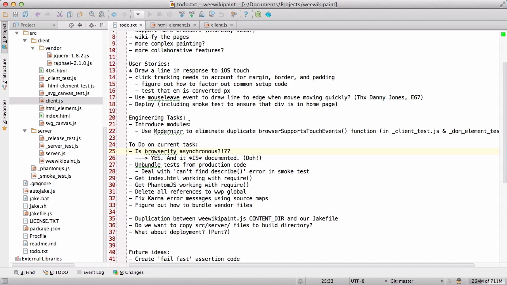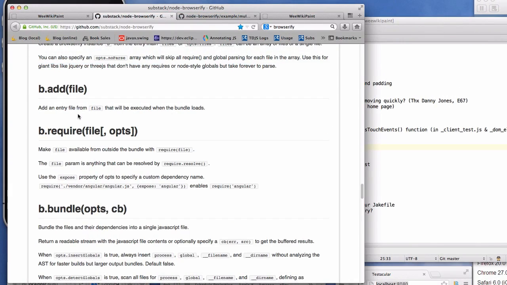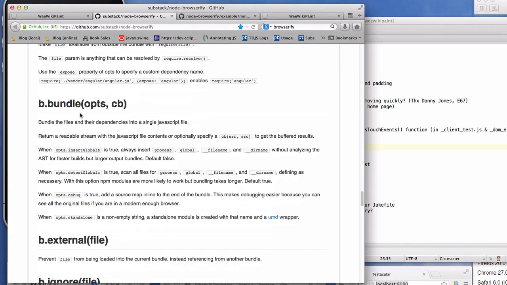Before we get into that though, I have a mea culpa. I was wrong. I was very wrong. Last episode, I was complaining about the sorry state of Browserify's documentation. That blame was entirely misplaced. I should have been complaining about the sorry state of my own reading comprehension. So please accept my apologies, Browserify folks. Your documentation is, well, it's there. This is what they call damning with faint praise. It's documented. The documentation's not bad. The examples don't show the callback, but it is right here. I just missed it, so I'm sorry about that.